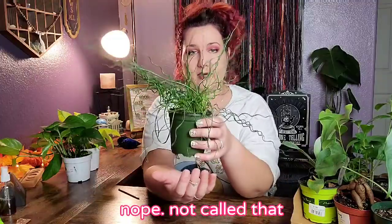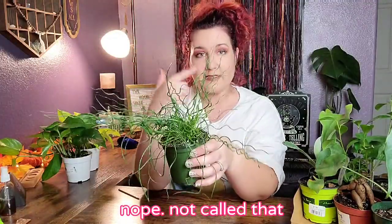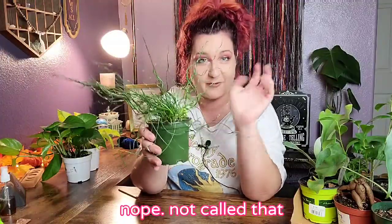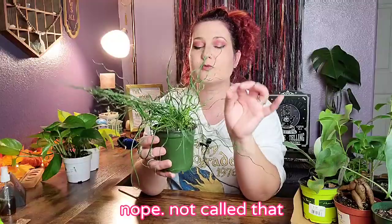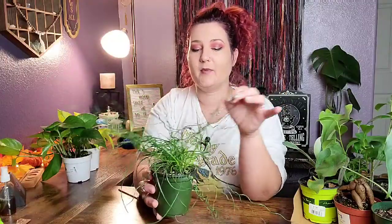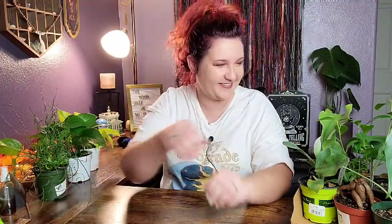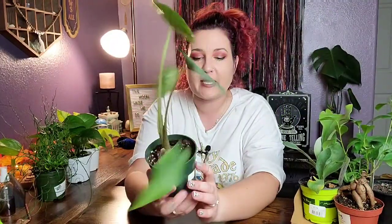If you have a face planter, something that's a face, this would make great hair for the pot. So I have to find just the right pot for this guy. It's almost like a mix between a succulent and an indoor plant. Don't quote me on that because I'm not really too well versed in this guy. I just knew I had to have him because who wouldn't? It's adorable. It's fun. It's funky. Just like us.